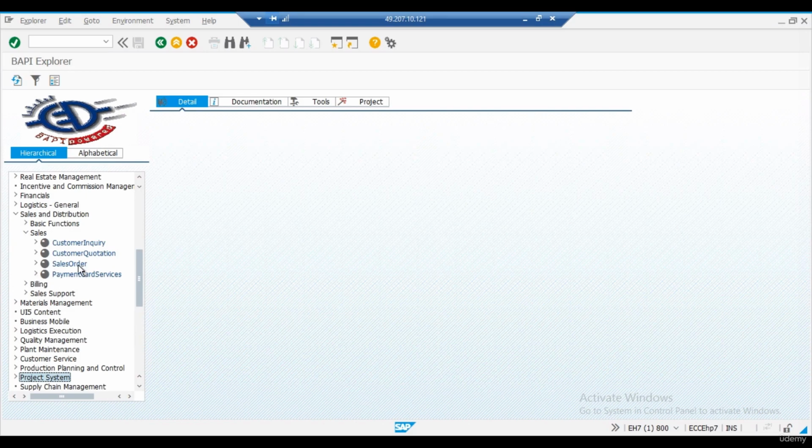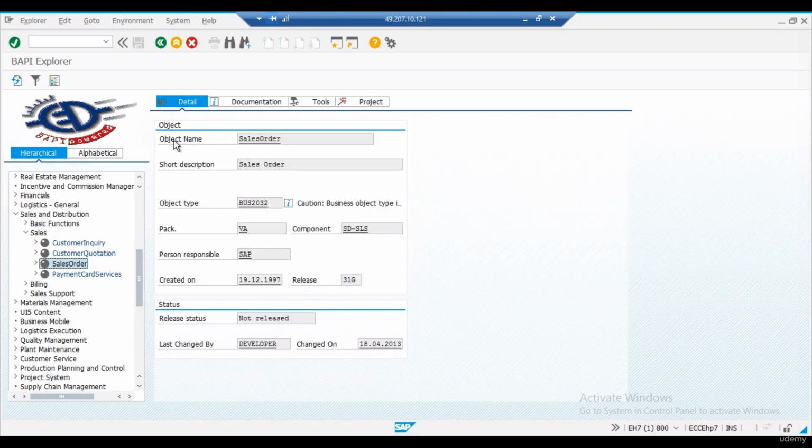Let's click on any of the business objects. Here is the name of the object, sales order. This is the description. Object type we will discuss in the next sessions. Then the responsible person and when it was created. These are the details about this business object, right?